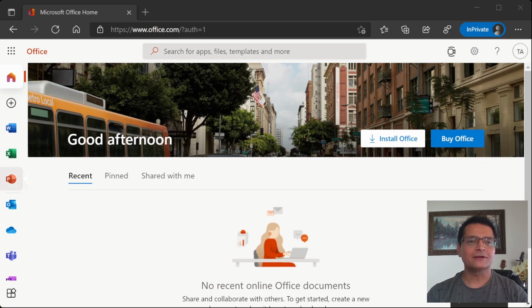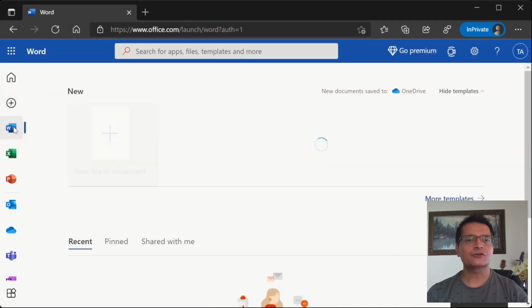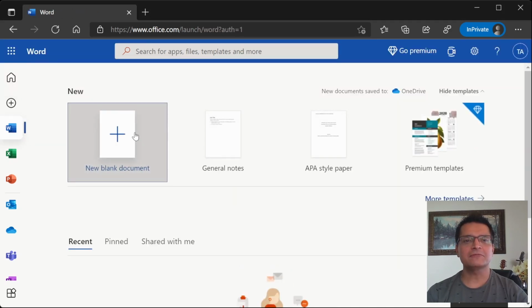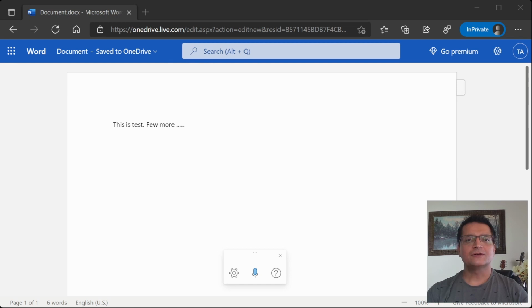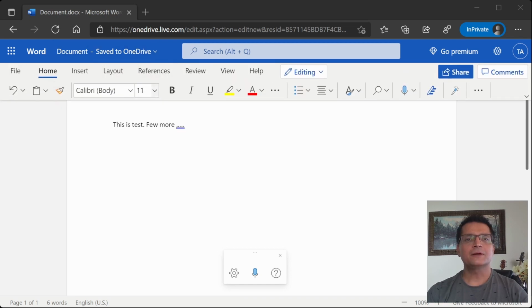As soon as you land on this page, you can see a few different options. For example, right here you can create a Word document, Excel, PowerPoint and then a few other apps. Let me open Microsoft Word here and then say okay, blank document. I am opening a blank document that opens. Let me start typing. As you can see, all the controls, for example, these buttons and then menus and then layout, everything looks exactly same as your desktop application. There is no difference. It seems as if you are using a desktop application.